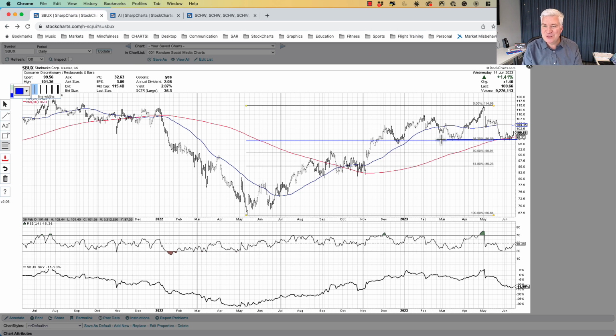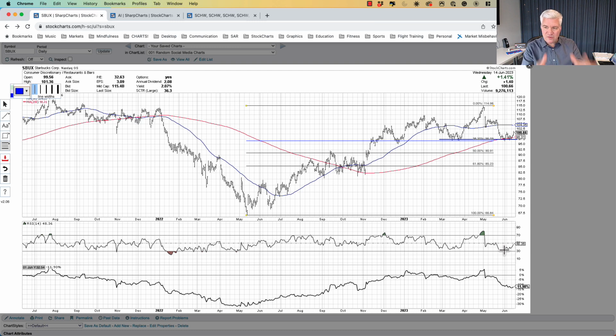So not only did we find price support here, we also find that the Fibonacci level is holding there as well. This is really showing what we call a confluence of support. Four different techniques: traditional support levels, moving averages, Fibonacci retracements, and price momentum using RSI, all sort of confirming that we're at the right place.